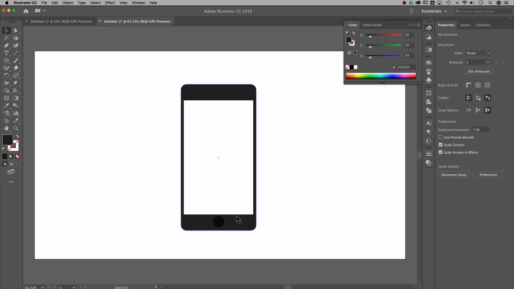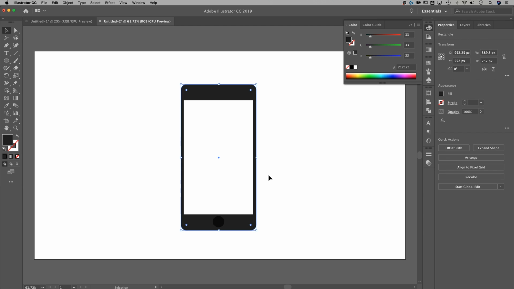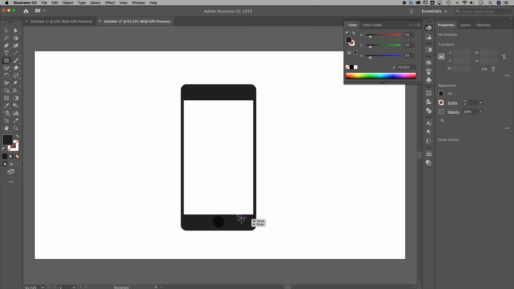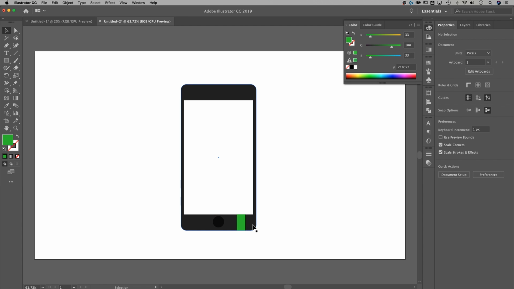Now I need to center him between these two points here, right? Just on this bottom bezel. But this whole shape isn't gonna help me. So I'm gonna create a new shape that's sort of like a guide, just with the rectangle tool. I do this all the time. I'm gonna line it up here so that it's linked into where the path is, you see the path right there, it's gonna intersect that. And then I'm gonna create just a rectangle that hits the bottom of our phone. So we've got it there. I'm gonna just slide this over to green so we can see it. And now I know, hey, that's not a piece of my artwork here.